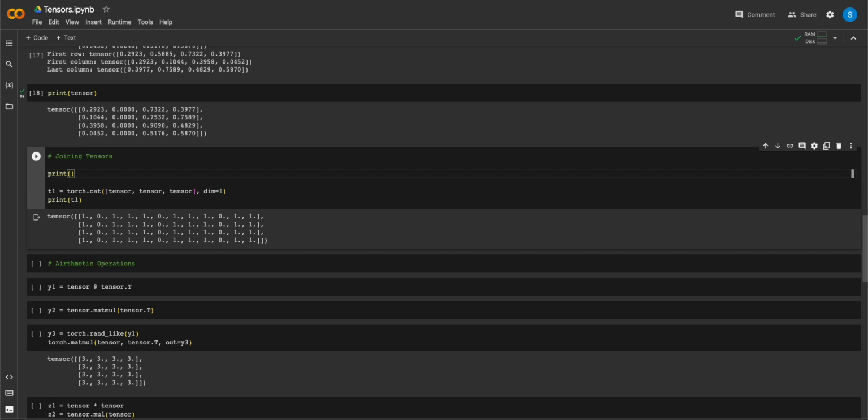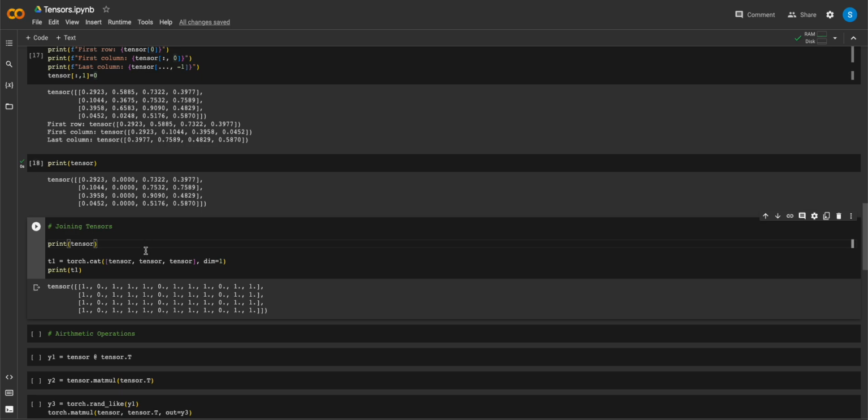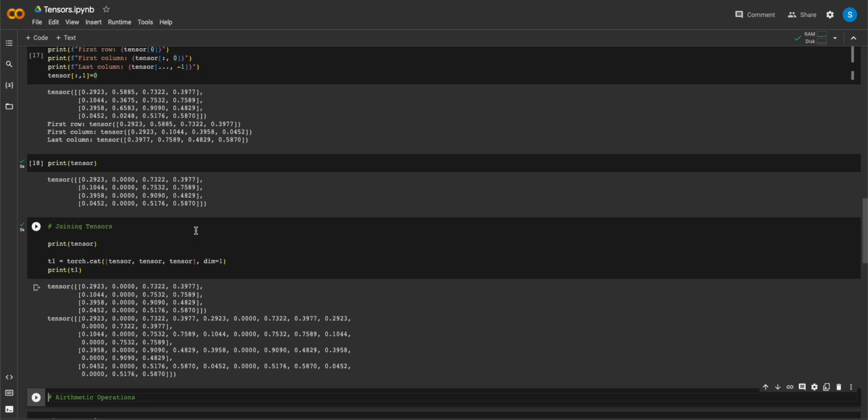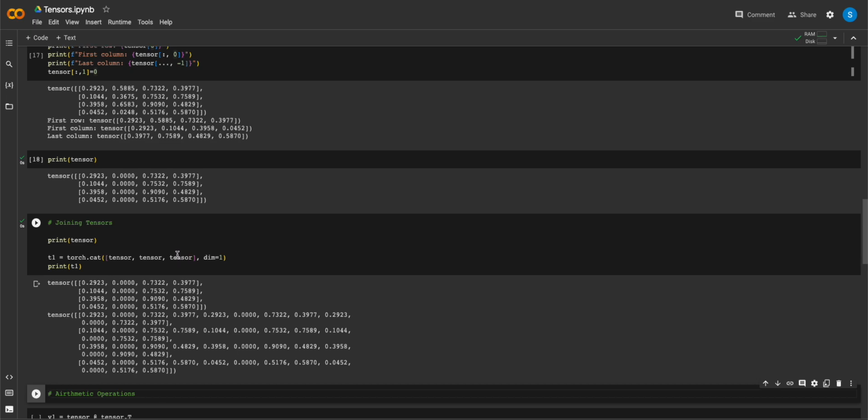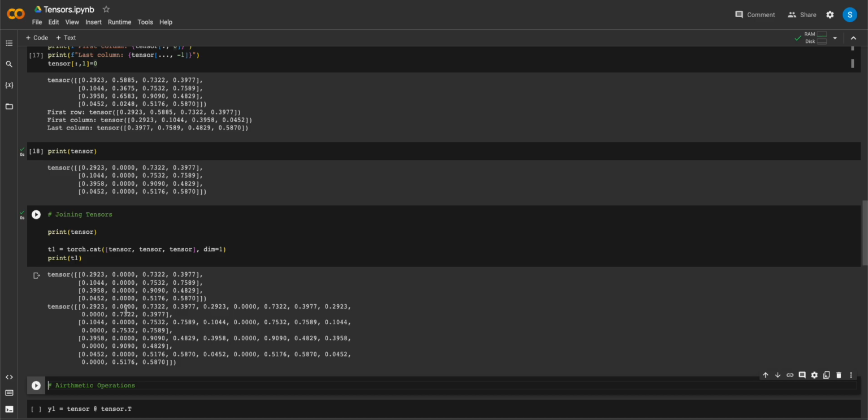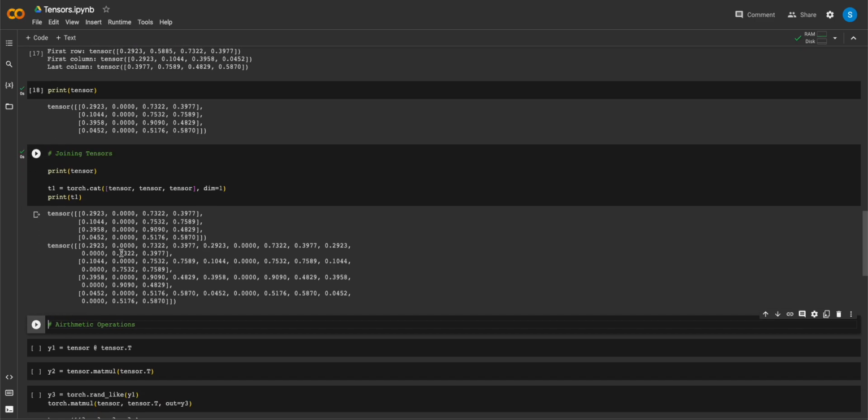Let's just run this first and see what it's doing here, right? So this is the concatenation, and this is the tensor here. We're concatenating it 3 times.